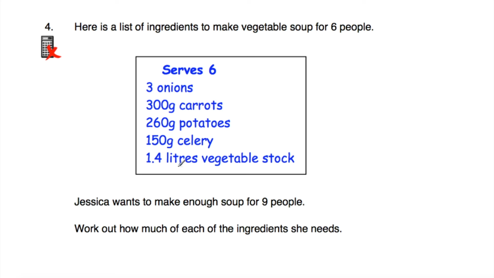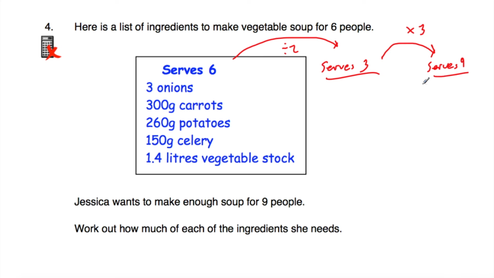So what I'm going to actually do in this question is, I'm going to take all of those quantities and divide them all by 2. And that'll tell us how much we need of each ingredient to serve 3 people. So we'd half those to find out how much we need for 3 people. And then once we know for 3 people, to get to 9, we could then multiply by 3. So I'm going to divide all of these by 2 and then times them all by 3 to find out how much we need of each ingredient to serve 9 people. And that's it. As I said, there might be other approaches, but this is the approach that I'm going to use. I'm going to half them all to find for 3 people and then times that all by 3 to get for 9 people. Okay, so half of them all.